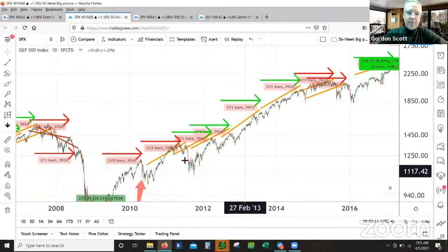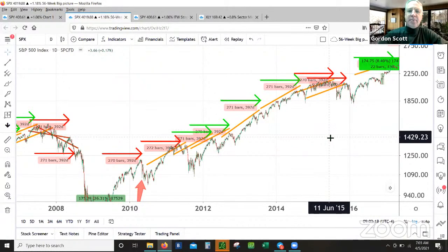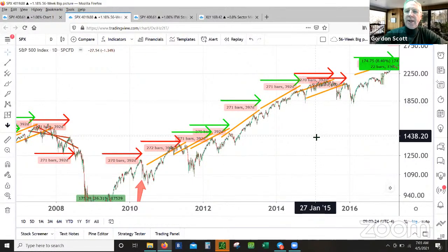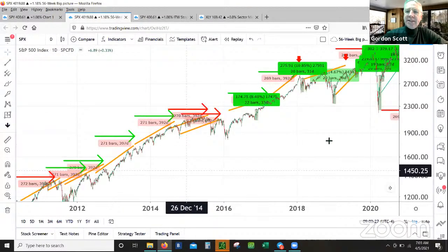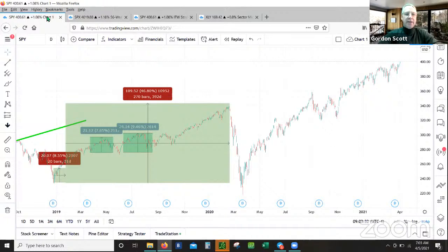Now there's these time frames. And the time frames are a month that had, well, not all of these are 7%. Some of these are like 4 or 5%, the ones that are kind of weaker, right? But you get the idea. Now, let's come to the most recent version of this. Okay, where are we now, right?